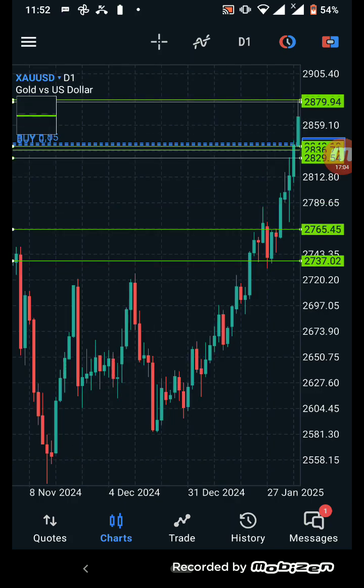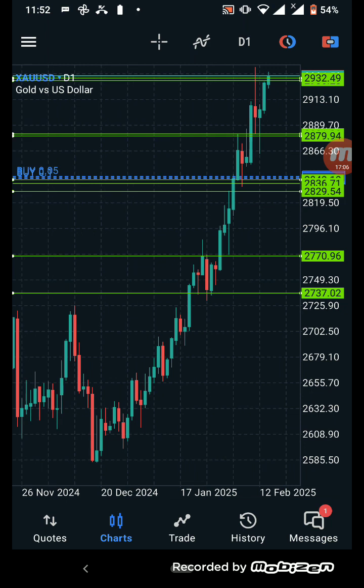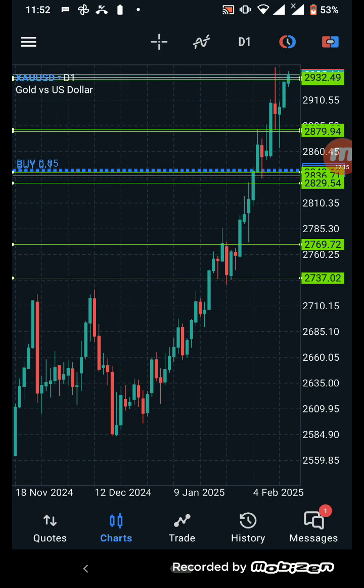Now when it goes up again, this becomes a support zone. It's no longer a resistance zone because it's an uptrend. Now the market went up again, but when it reached this point, it started coming down and started going up again, and that is where we entered our trade. And it started going up.